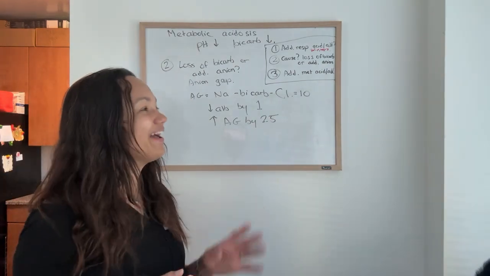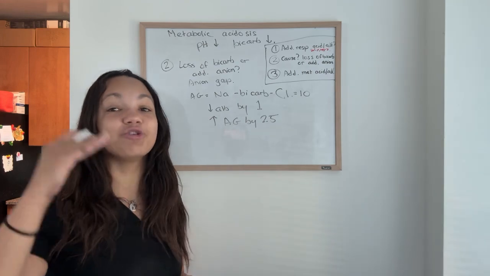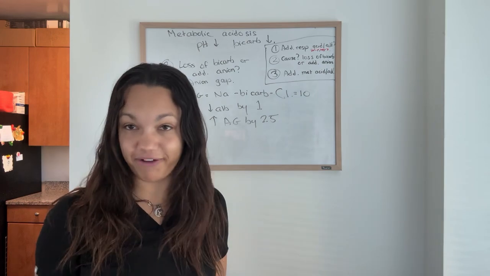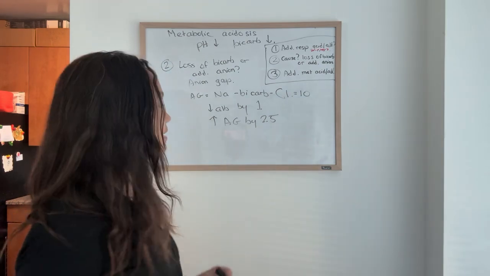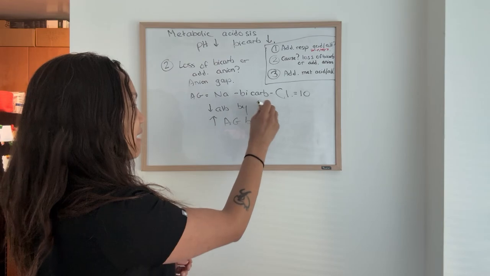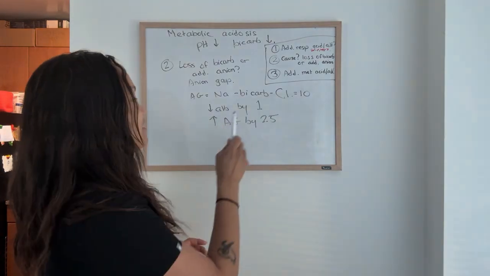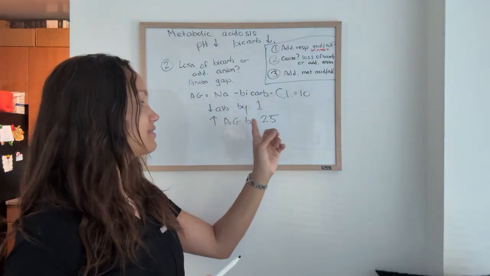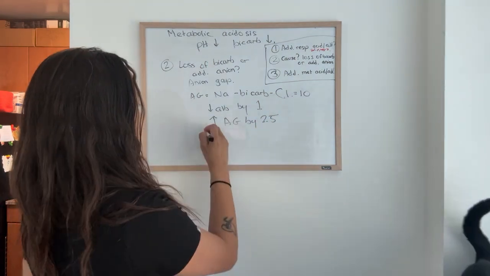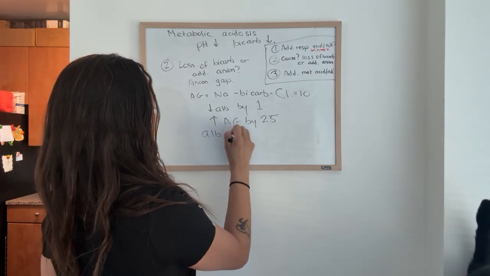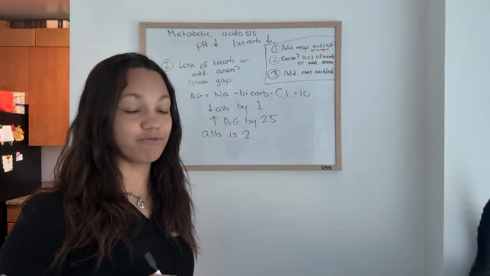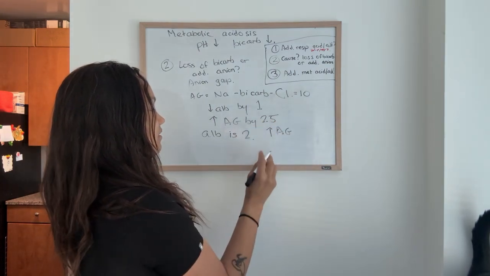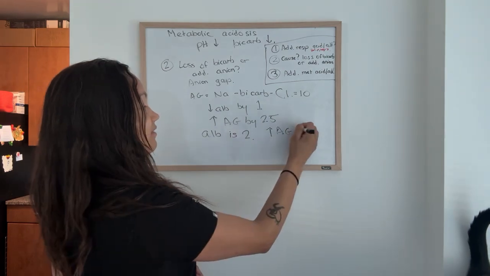So every time your albumin goes down by 1, just add 2.5 to the anion gap, because now you look at this patient, you get an anion gap calculation of 12.5, then you're like, okay, it's an elevated anion gap. So every time your albumin goes down by 1, increase your gap by 2.5. So suppose your albumin is 2, so it went down from 4 to 2 by 2. Increase your anion gap, not just by 2.5, now by 5.